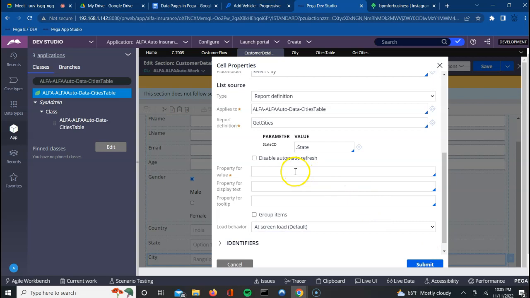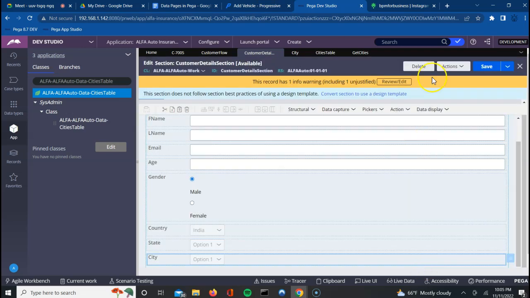Perfect. And this is the property value for what? It should be for the city code, and the display should be the name. We did this, right? For state, this is exactly a cycle which we did. Yes or no? Do we agree? Did we see this?